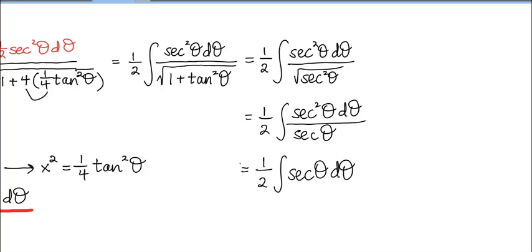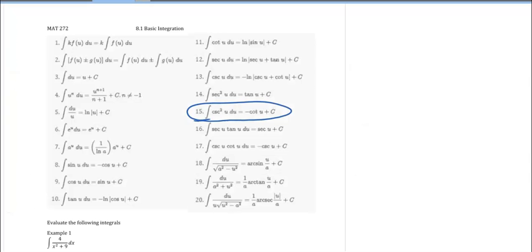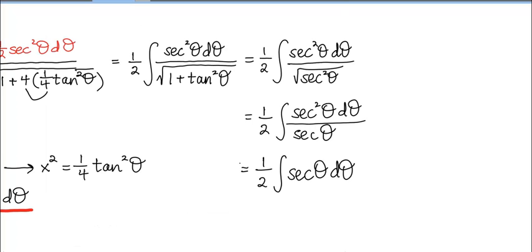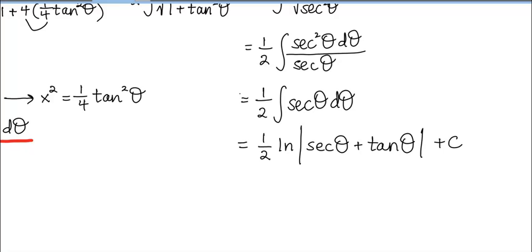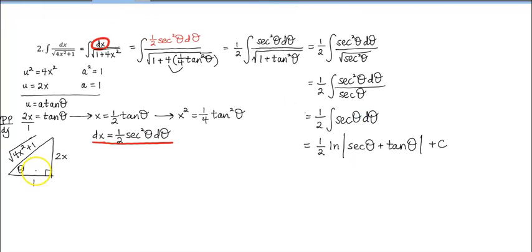Going back to our integration rules from 8.1, the integral of secant is natural log absolute value of secant plus tangent. So we have 1/2 natural log absolute value of secant theta plus tan theta. There's no limits on our integral, so now I will add the plus c. I cannot yet box this answer and say we are done because we still have theta showing up in our integral.